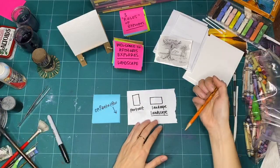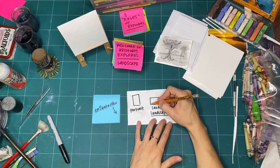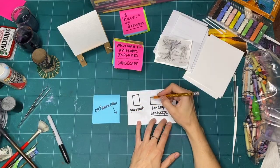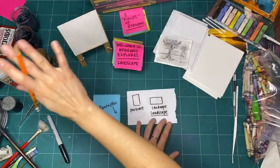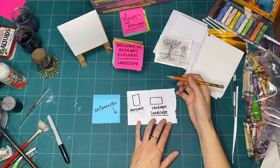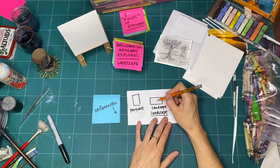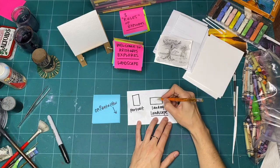That is a landscape. And so they use that word landscape to also describe this orientation of a picture, because when we're looking out at the land, typically we're looking left to right in kind of a big panoramic view. And let's use mountains, for example. Mountain ranges tend to be kind of long and wide, right? And let's put a sunset in there right there.